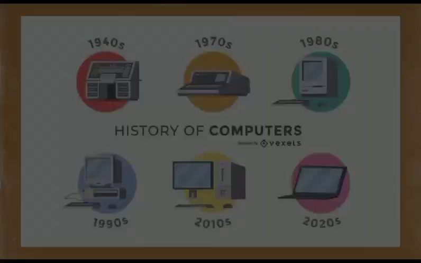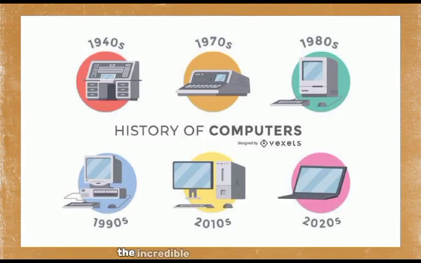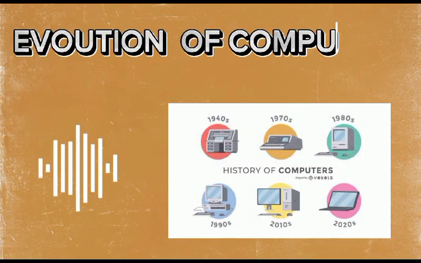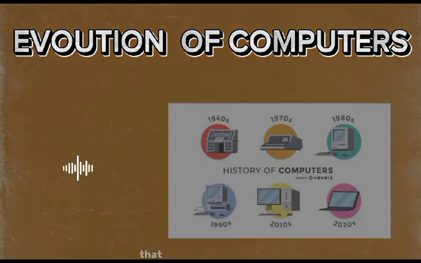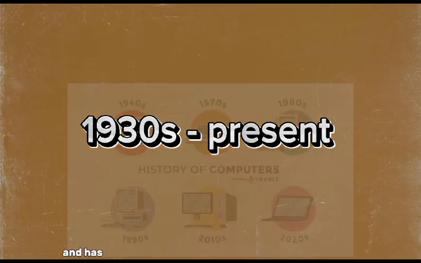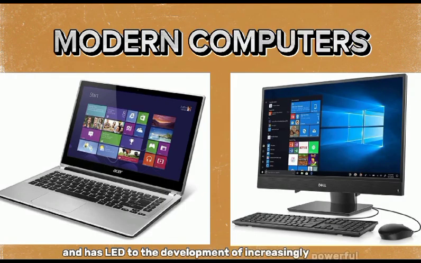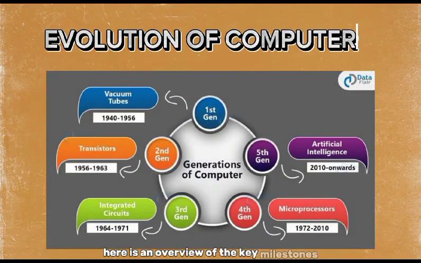Welcome to e-learning. Today we will explore the incredible journey of computers through the generations. We are diving into the fascinating evolution of these remarkable machines. The evolution of computers is a fascinating journey that spans several decades and has led to the development of increasingly powerful and sophisticated machines. Here is an overview of the key milestones and stages in the evolution of computers.